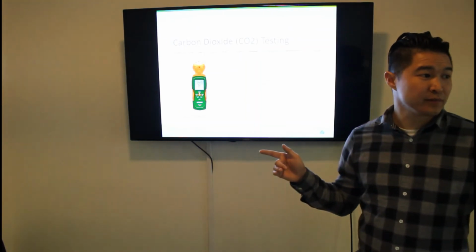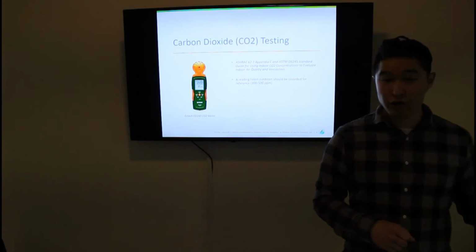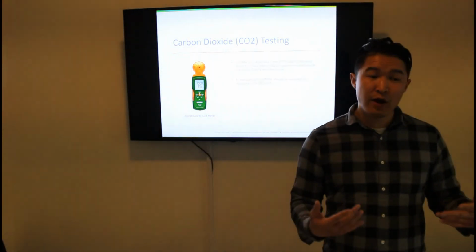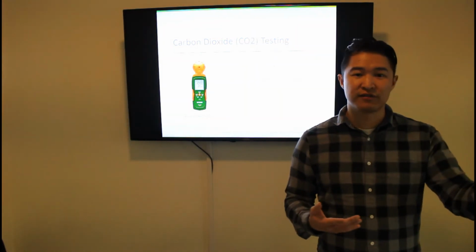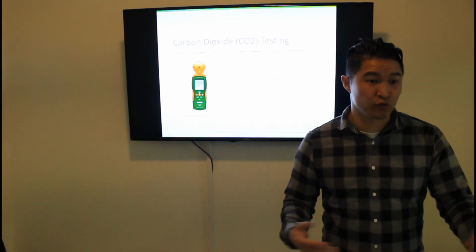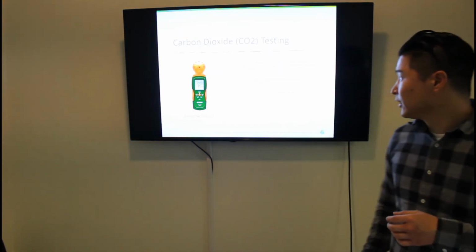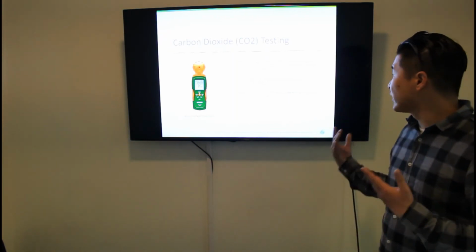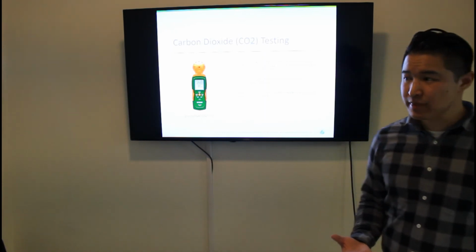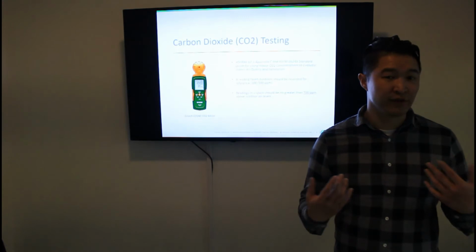Does that make sense? So let's think of an example. If we were to go outdoors and got a reading of 300 parts per million, we do not want to get a reading above what indoors? Anybody? 1,000 parts per million, right? Because we have 300 plus 700. So that's very important to keep in mind, okay? Readings in a space should be no greater than 700 parts per million above outdoor air levels. Definitely keep that in mind.